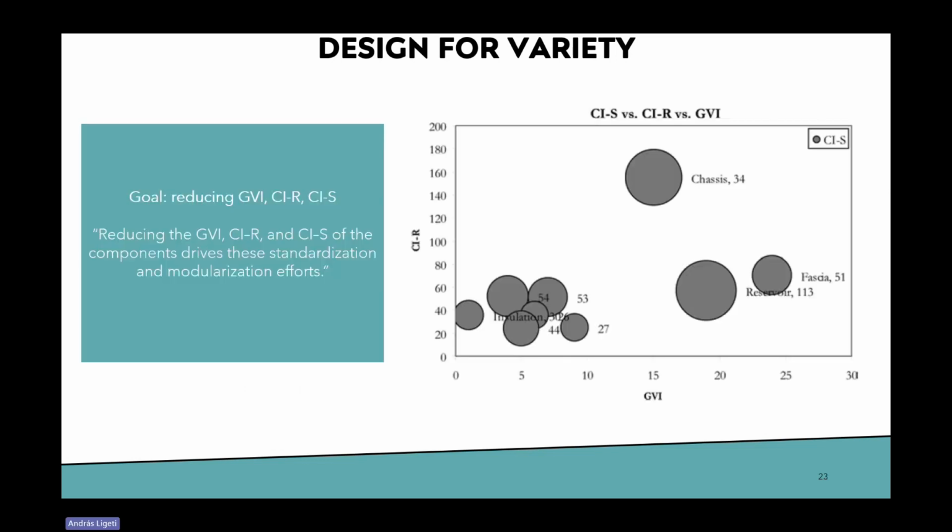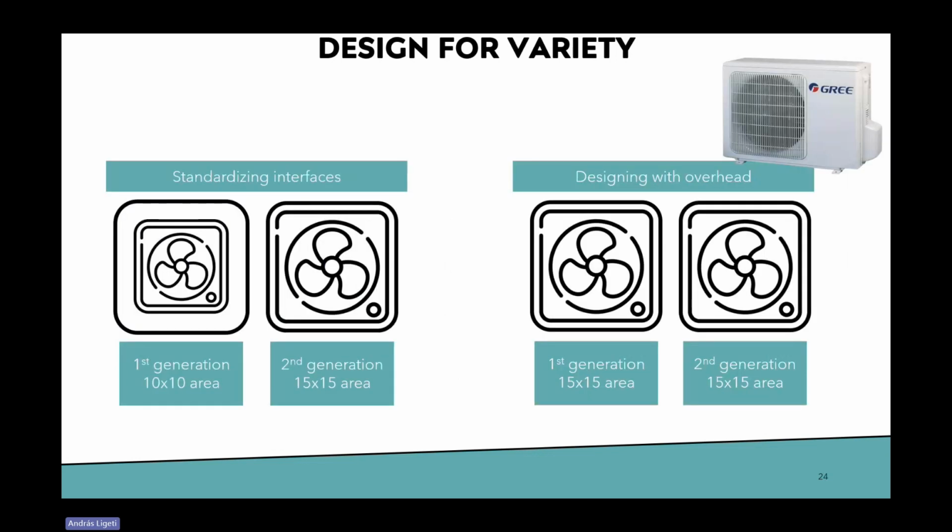And you summarize all these values that you have calculated in the previous matrices, and you can map it on a certain kind of graph that you like. And in this case, you see that the chassis has quite a big CI, CR, and GVI value. So then the question is, okay, then what can we do to prevent this? Because as you can see, the chassis is linked to other components quite strongly, and it's also quite costly to redesign the chassis. So I'll give you a practical example of this one, an air conditioning system.